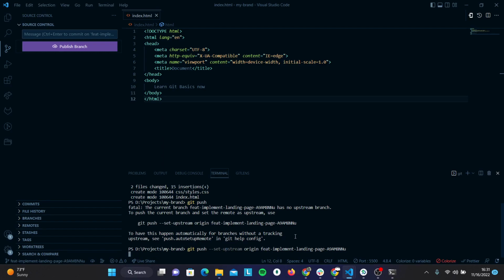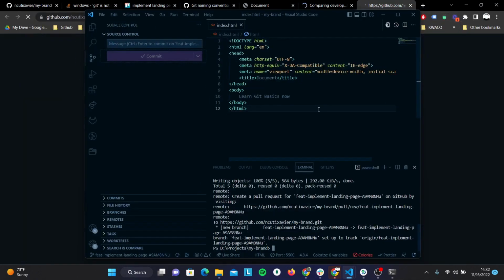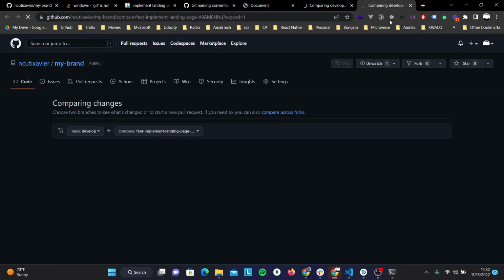So once you press enter, you can see something like this, which shows that your data has been pushed successfully. Once your code has been pushed successfully, you can see the link like this, which tells you to create the pull request for the changes you have pushed. So we just need to, oh, hold on. I've clicked that. That's why you can see two loading tabs in the browser.